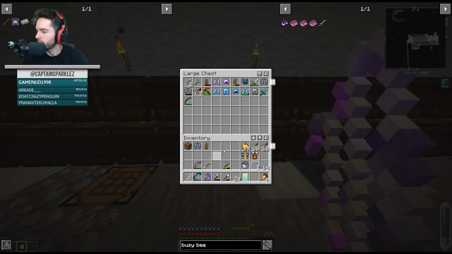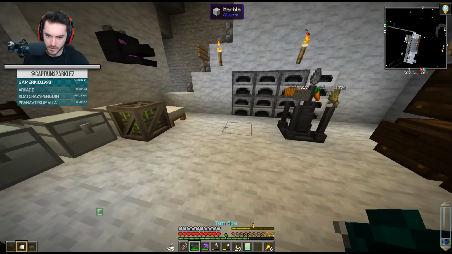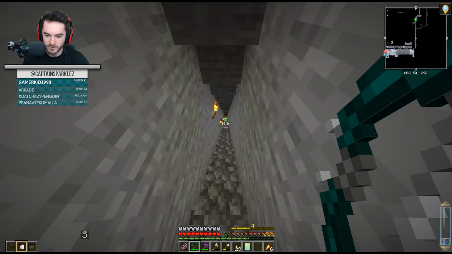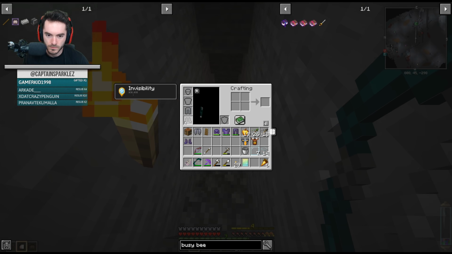Put Power 5 and Infinity on the Swick Bow. Yeah, I don't have the levels to do it right now. That's the problem. I screwed up there, putting them on a basic bow. I didn't think about putting them on this.